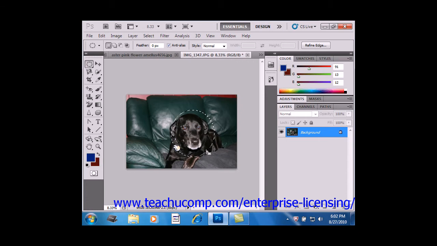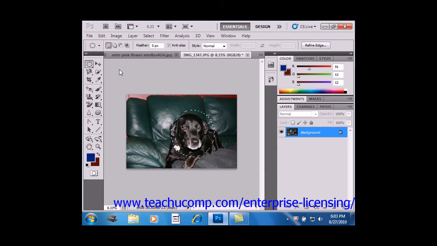First, start by making sure that you have the correct image layer from which you wish to make the selection selected in the Layers panel. Then, select the desired Marquee tool that you want to use from the toolbox. They're all located on the same button in the upper left-hand corner over here. You can right-click on the button and then see your options. We have the rectangular Marquee tool, the elliptical Marquee tool, the single row, and the single column. You just left-click on one to select it.